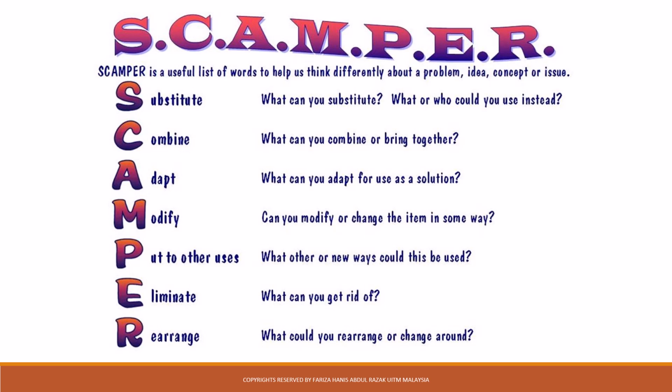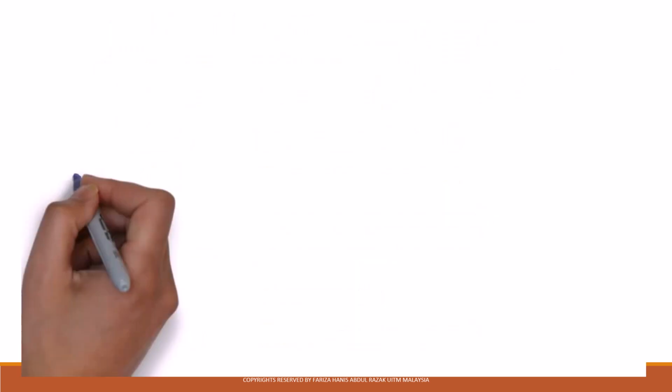So these are examples of questions that you can use in order to solve the problem in a creative way. You need to crack your head to answer all these questions in order to produce the creative product. Now let me show how we want to use SCAMPER. Let me watch this video.